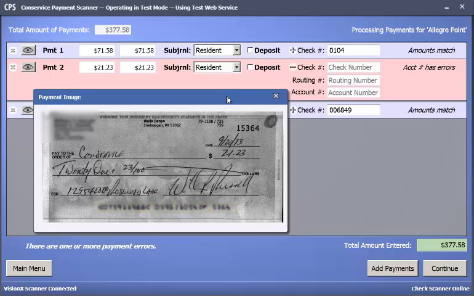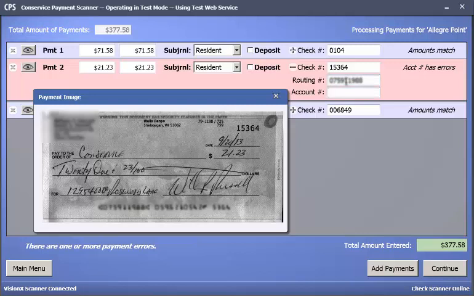But for whatever reason, on this particular payment, the scanner wasn't able to read that data. It's not a problem. It doesn't mean that we can't scan this check. It just means that we're going to need to manually enter in this information. So to do that, you're always going to want to pull the check number from the upper right-hand corner of the payment. The routing number is always going to be the first 9 digits on the bottom left corner. So the numbers between these two funny-looking symbols right here.